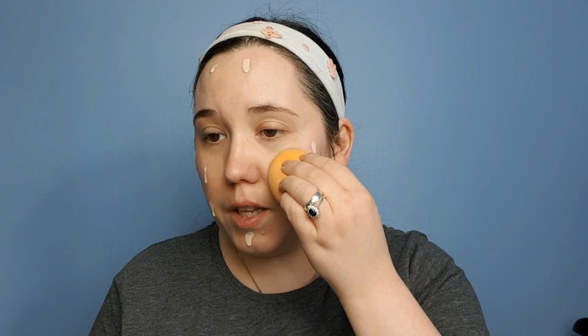So first off, I'm going to go in with my sponge and we're just going to start blending this out, guys. What I will say is a little is going a long way, to be fair. Okay guys, that is one side blended out using the sponge, and as you can see everything is looking even and it has covered quite a lot.